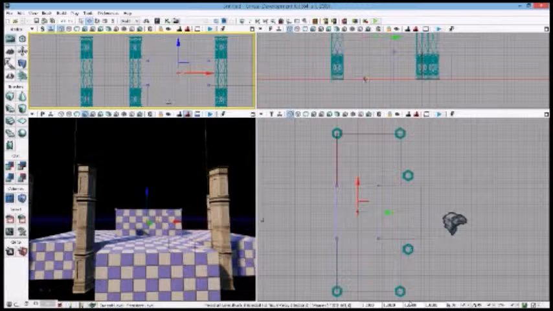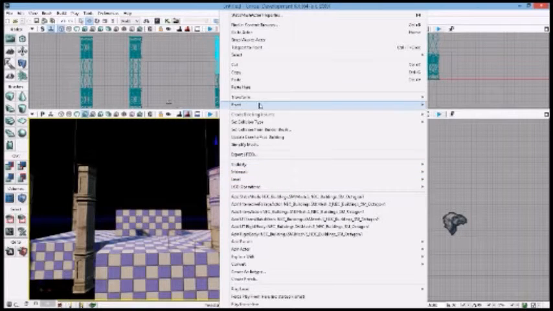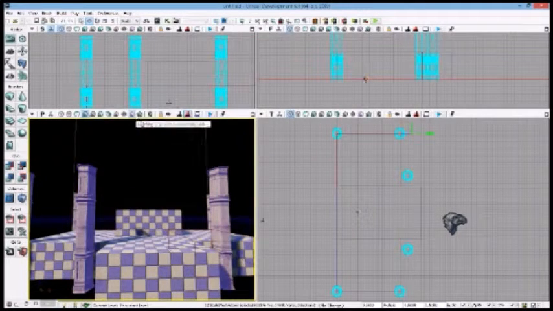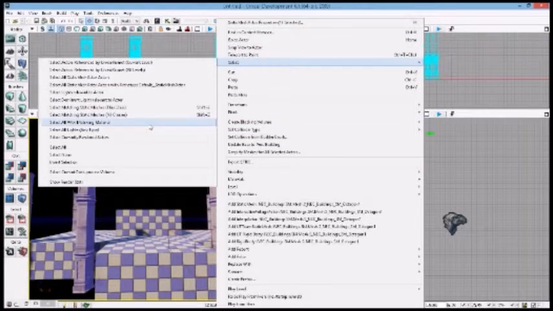So what we're going to do then is select all of the matching material. I think you could have done it with select all matching static masses, but it doesn't really matter.